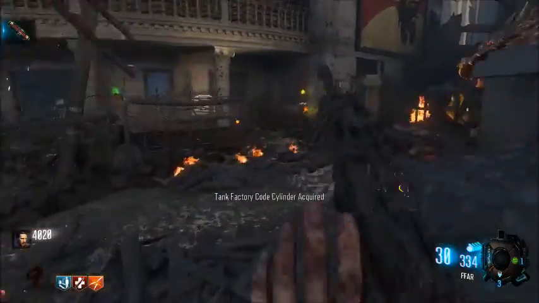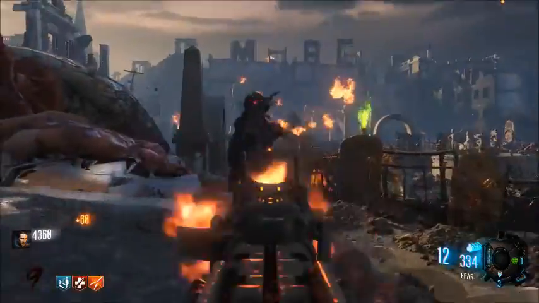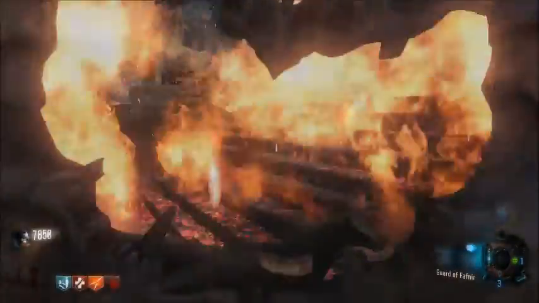And then at the end of the round, say I was on round 9 here, I'd have to survive this round and survive till the end of round 10, then I could go and pick it back up. After you've done that, you can go and pick your egg back up, and then there's a few certain steps that you need to do. I'll show you this when you need to kill napalm zombies first off.